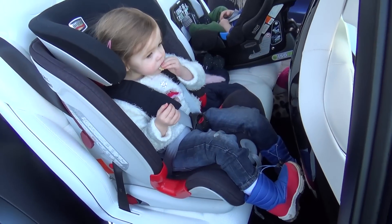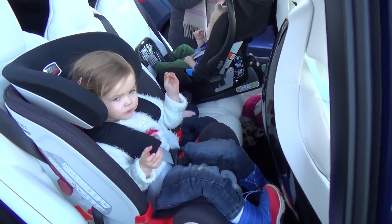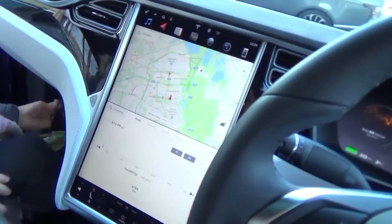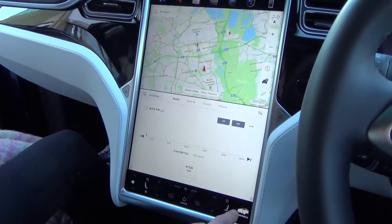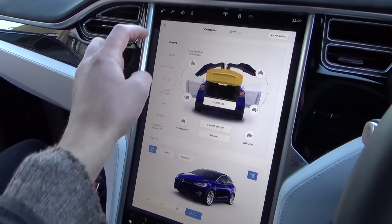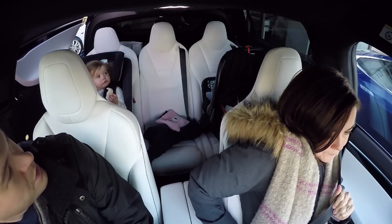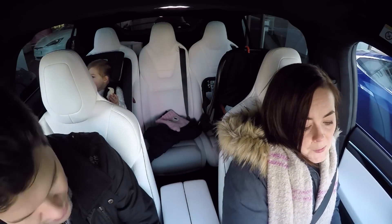Have you got lots of room there? Yeah, are you comfortable? Good. We're ready to go finally. Now shutting the doors — there are obviously buttons on the doors, these orange ones on the falcon wings. But something even cooler: you come in here and go into the menu, controls — there's a doors button and you can close all. Which is quite a handy feature.